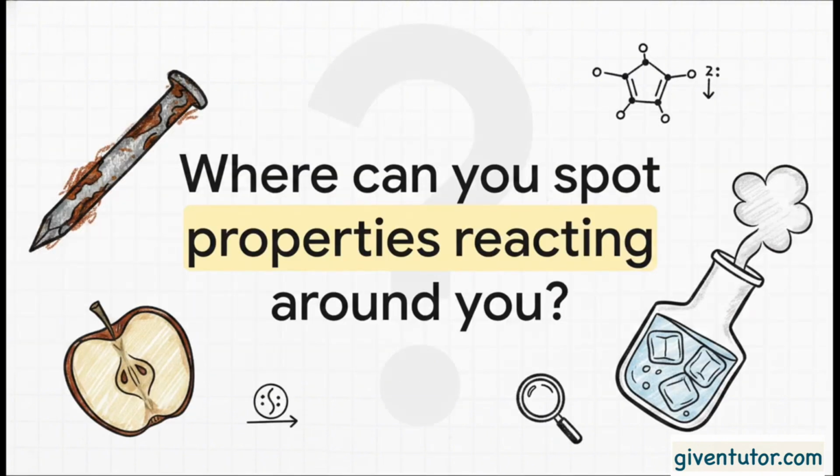Well, as your trusty Erlenmeyer Flask, I've got one final challenge for you before we wrap up. Chemistry isn't just stuck in a textbook. Take a look around you right now. Where can you spot corrosion, oxidation, or phase changes happening in your everyday environment? Take these criteria out of the lab, stay curious, and observe the incredible chemistry happening all around us every single day.